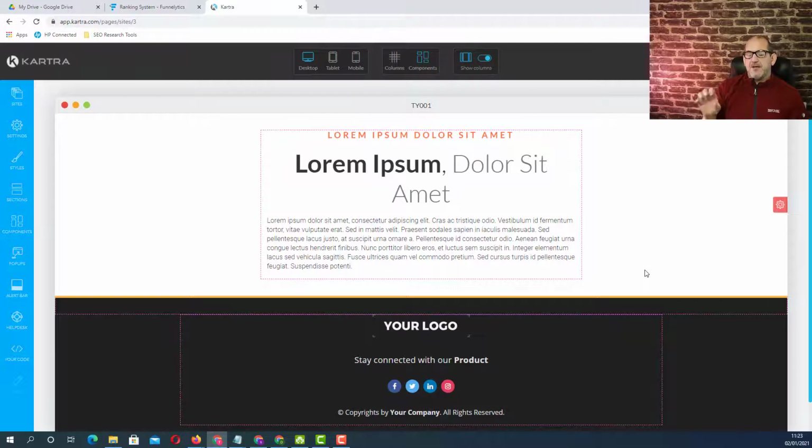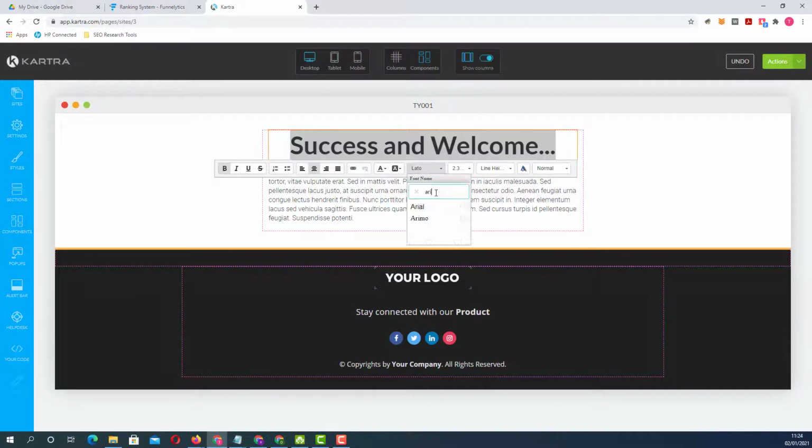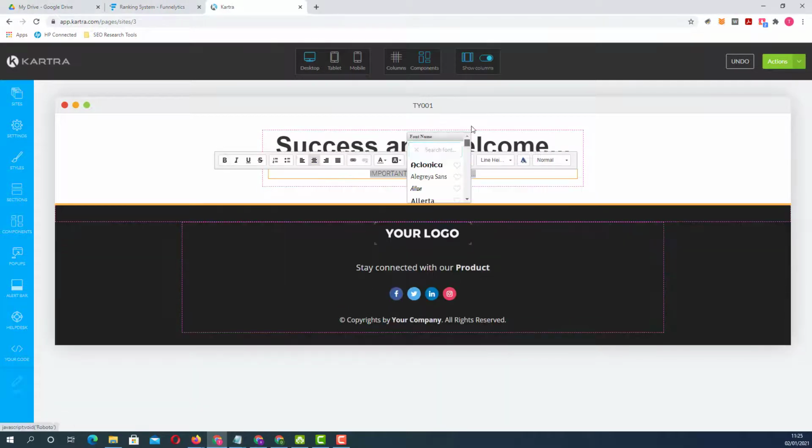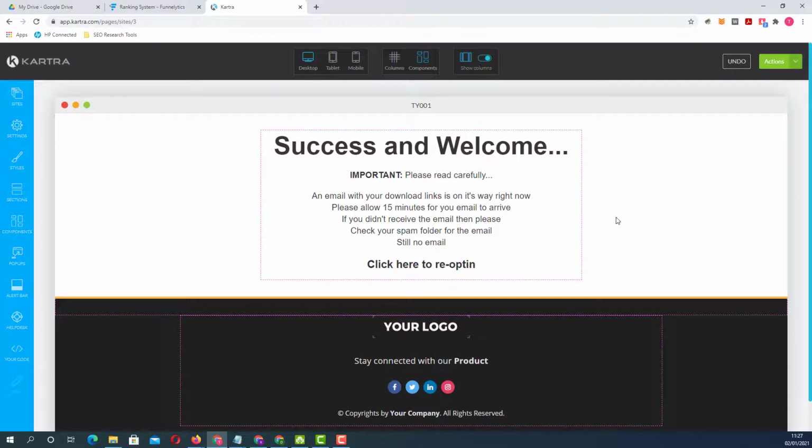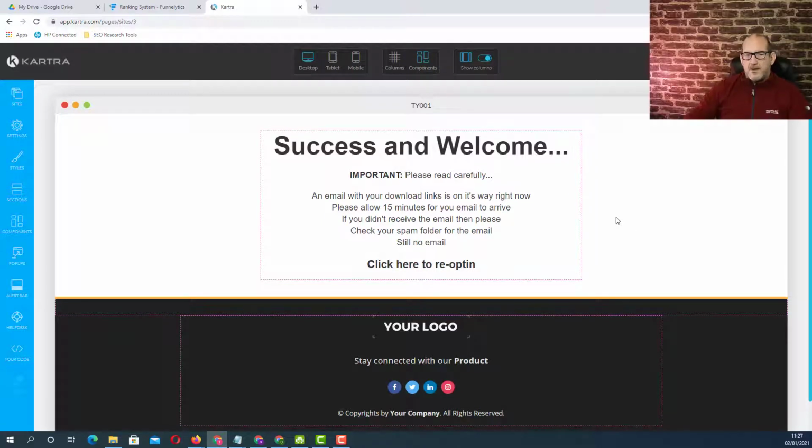Now this is what I call the bridge page. I'll design the page now, and then I'll come back and explain what I've done and the reasons why I've done it. Okay, so that's the page formatted basically. This is what I call the first step, or the first bridge page.